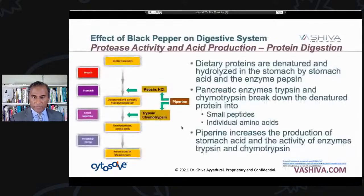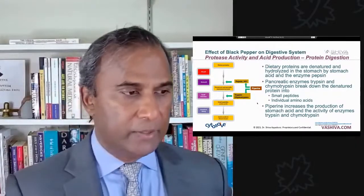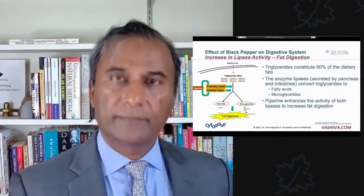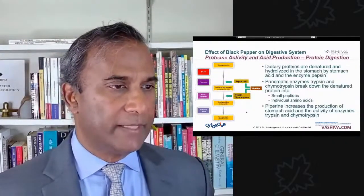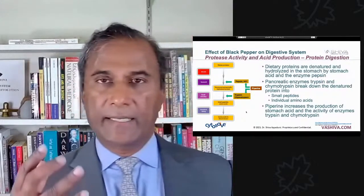Now, what I wanted to just step back here a bit is what you see when you take something like pepper, what you're finding is pepper has a multitude of effects. Again, you can see here, let me go back here. You can see pepper has the effect on your fat, right there. It has an effect on carbohydrate digestion. It has an effect on protein digestion. Carbohydrates, protein, and fat. And one of the reasons that I enjoy going from biology to politics, to me, they're very closely related, because when you take a systems approach, you can really take a lot of stuff from nature, natural systems, to understand how we win on the societal level.